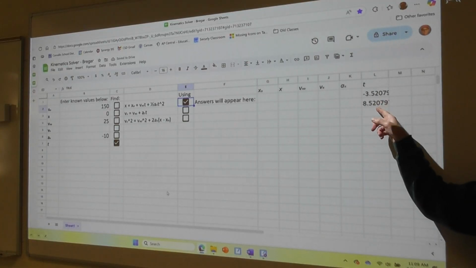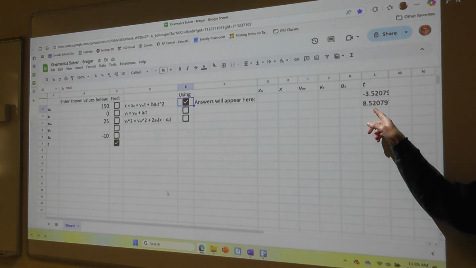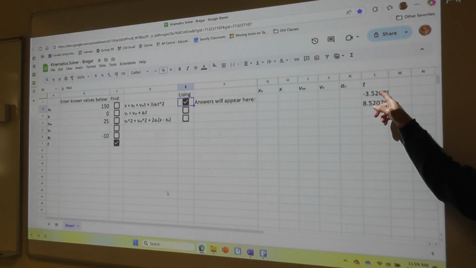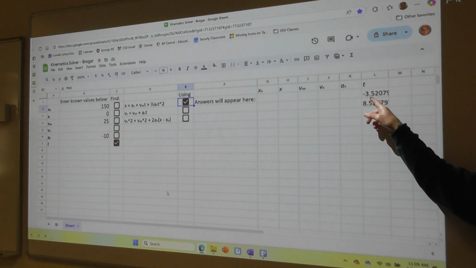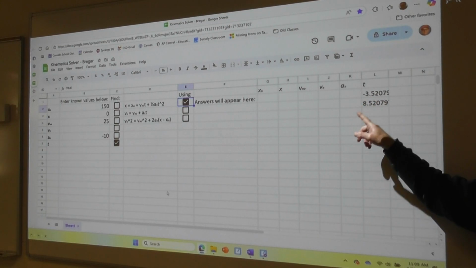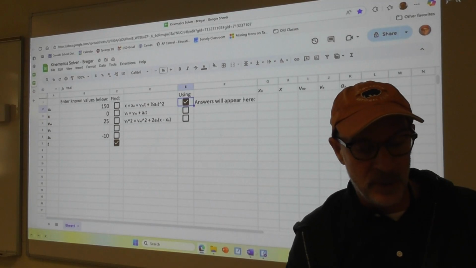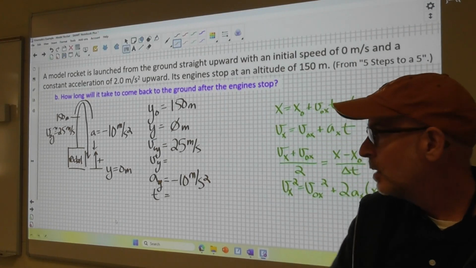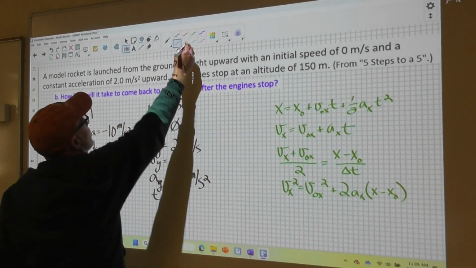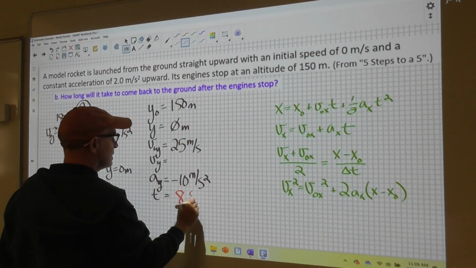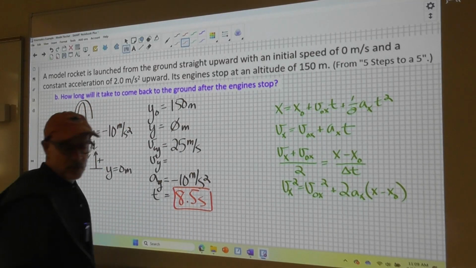And for those of you who remember, we have 2 times because it's gonna be a quadratic equation. That's why we're not gonna do it by hand. We're gonna use the computer. The computer's gonna do it for us. So this would have happened 3.5 seconds prior to launch if it had been accelerating at that rate the whole time. That doesn't fit the problem. It's gonna take about 8.5 seconds to come back down and hit the ground. So that is the answer to our problem. Our time is equal to 8.5 seconds, and that's a lot easier than doing all that math by hand.